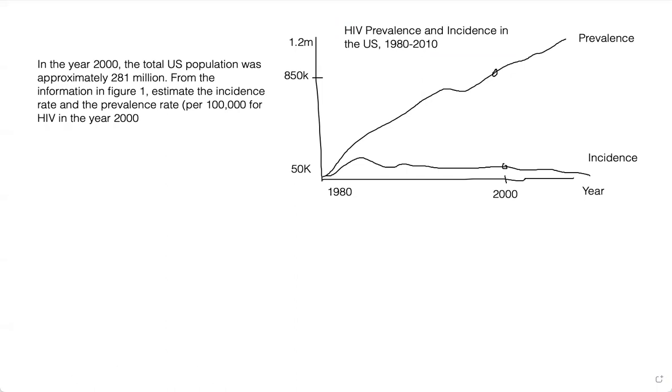And then the overall prevalence, that's the overall number of infected individuals in a given population. So the prevalence is going to constantly go up in numbers every single year, especially because this is a chronic illness. HIV is incurable. So every subsequent year, you're going to get an increased number of the total case rate.